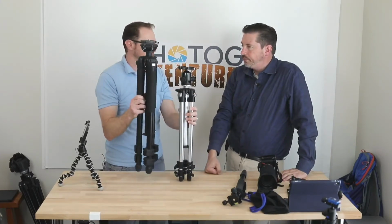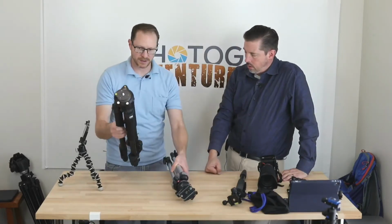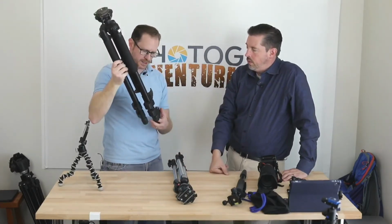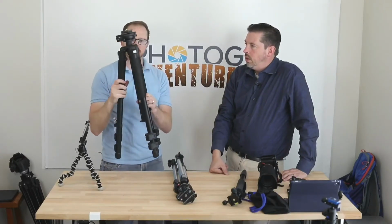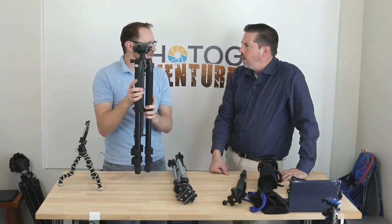So when I'm going out doing night photography, I take this guy. Is it heavier? It's heavier, and it's aluminum, but it's quite a bit bigger, and it's really stable, and it gets really big. It gets really tall. Who makes this one? This is actually a, what is the company again? It's not Target, it's the other one. So one of those companies, I actually got 2 of them for like $35.